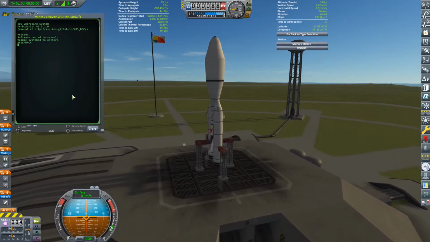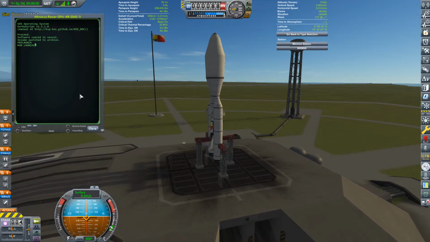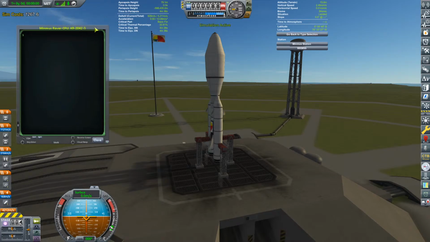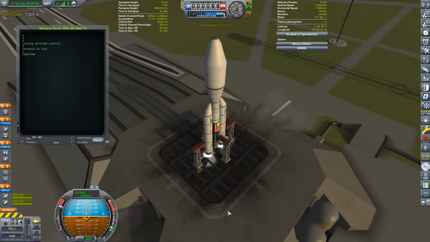This is such an old booster, but it's nice. So we're going to run our launch program. We're going to go into a 6-degree inclined orbit because that's what I would be doing when I would go to Minmus normally. There we go. And hopefully this will all work well because it has been 4 months since I last ran this launch script.